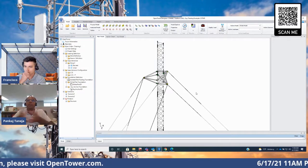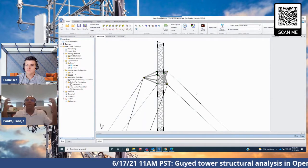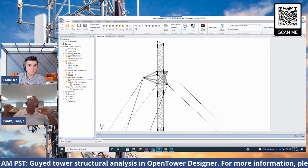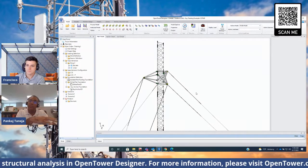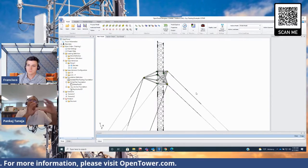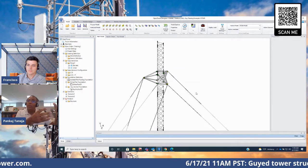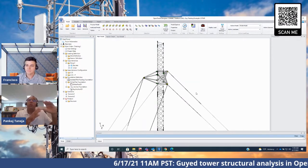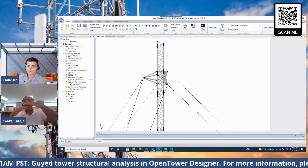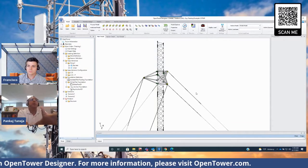But how about the cross arms? Cross arms are outside the boundary of the tower, so they are external members. But they are the contributors transferring the force from the guys to the tower structure, acting as tension and compression members. So for us to calculate the proper wind load on them, there should be a proper approach. OpenTower Designer follows the approach of a guy member, the way we calculate the wind load on a guy, because it's at an angle and it's a single member. That's the approach we applied on cross arms as well, or torque arms.